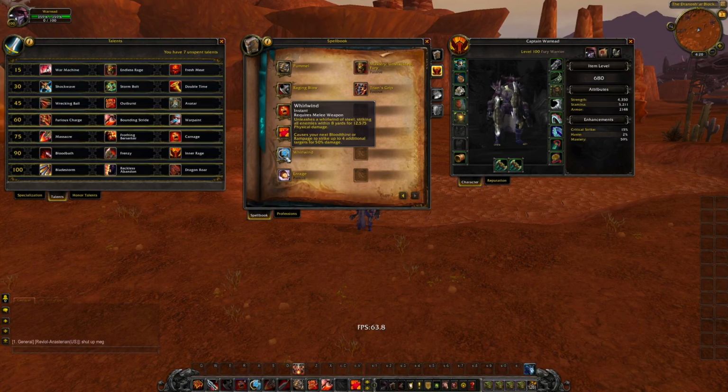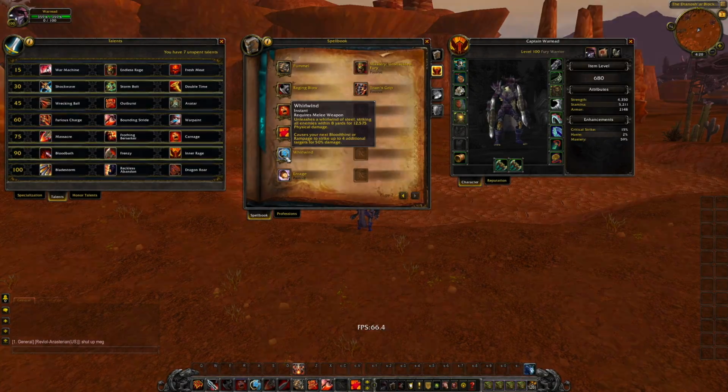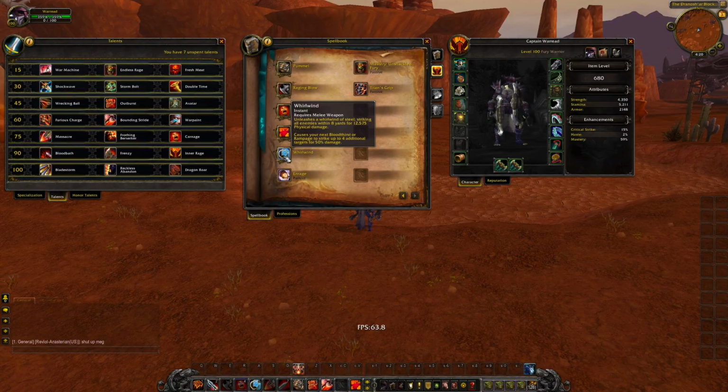Right, Whirlwind. Unleashes a whirlwind of steel, striking all enemies within 8 yards for 12,575 physical damage. Causes your next Bloodthirst or Rampage to strike up to 4 additional targets for 50% damage. It's a lot different from Arms.